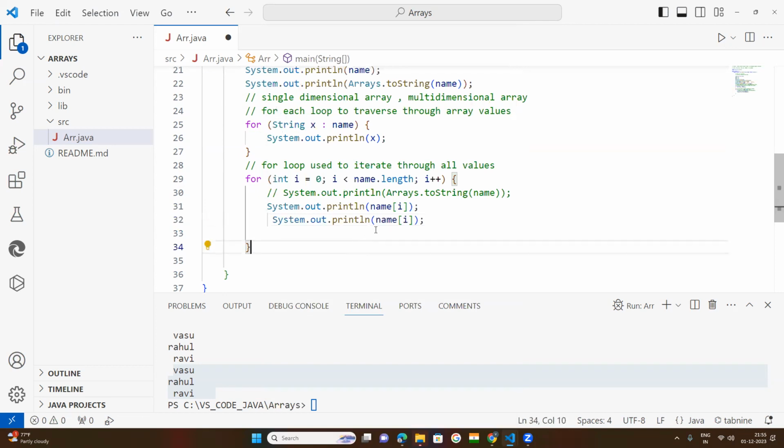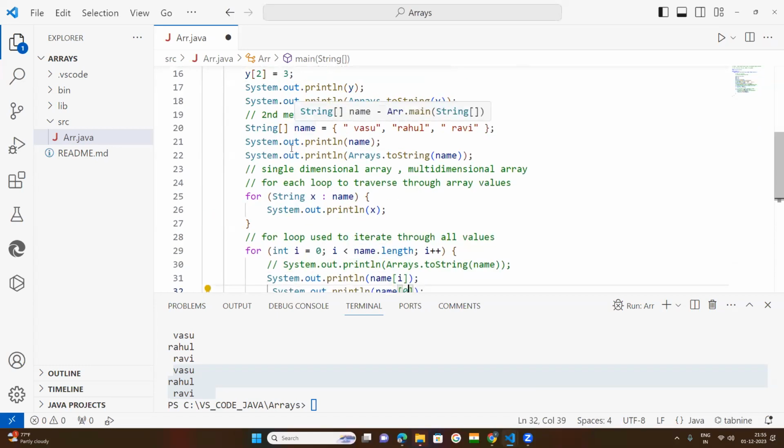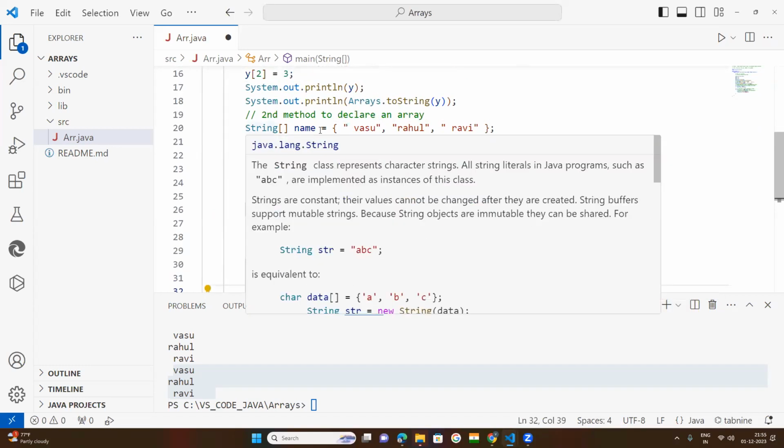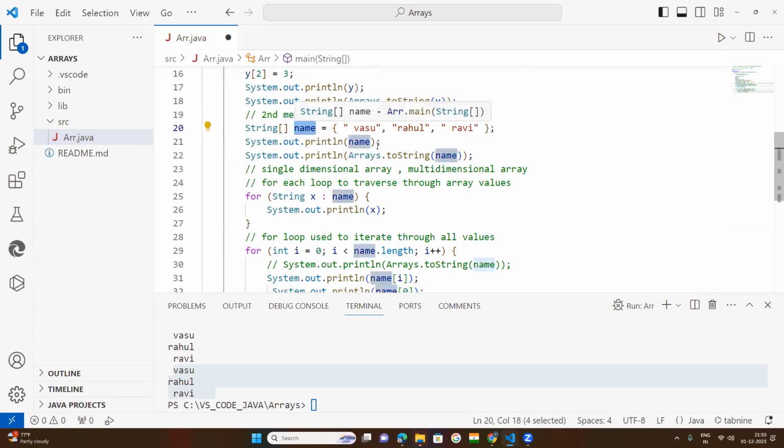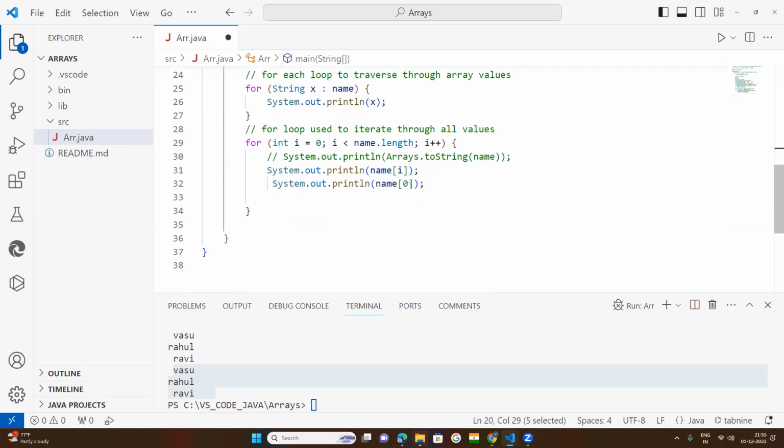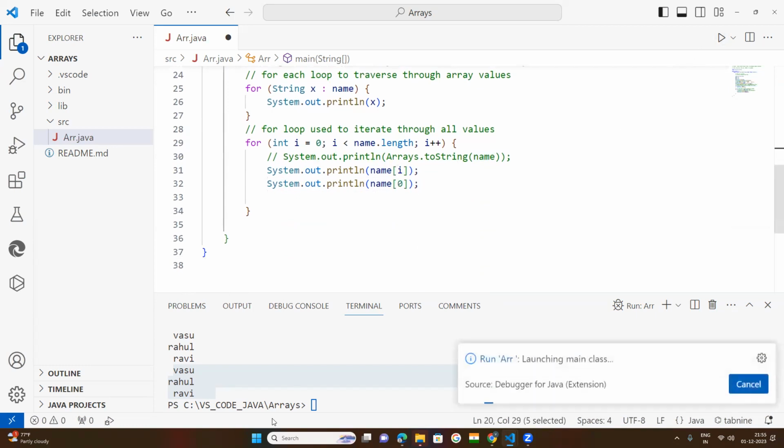Now you write like this: at the 0 index. Name is our string array name. This is our string array. At the 0 position index, whatever value you want to get, that value will be printed.